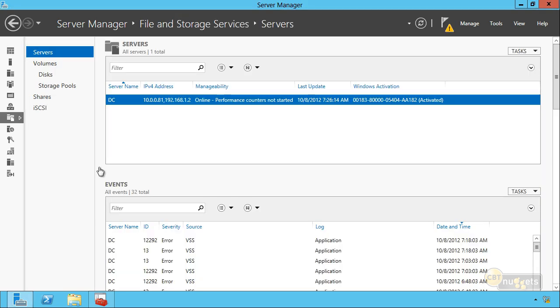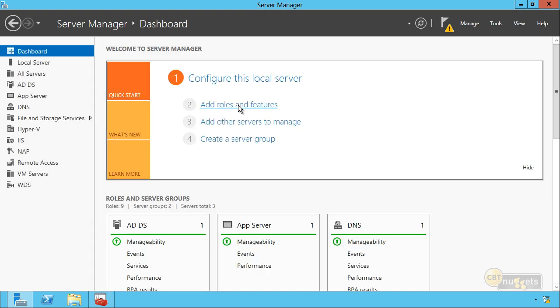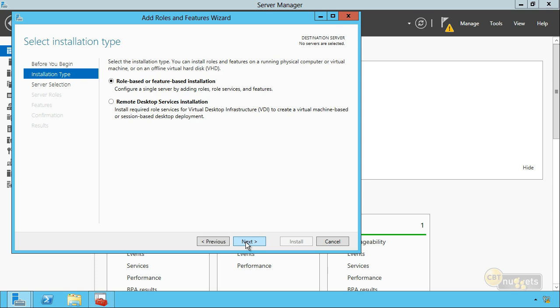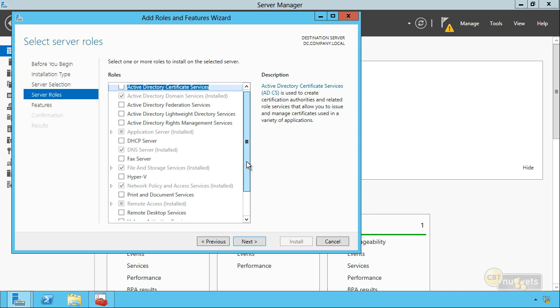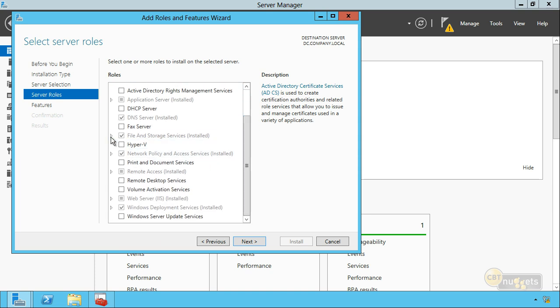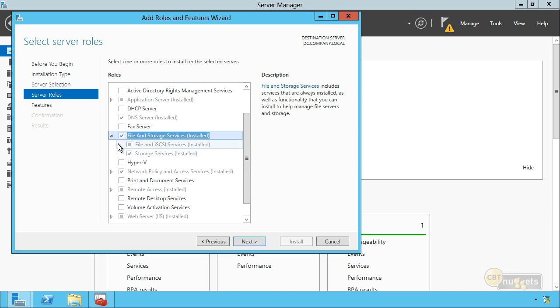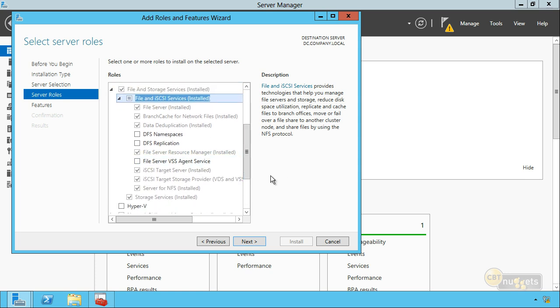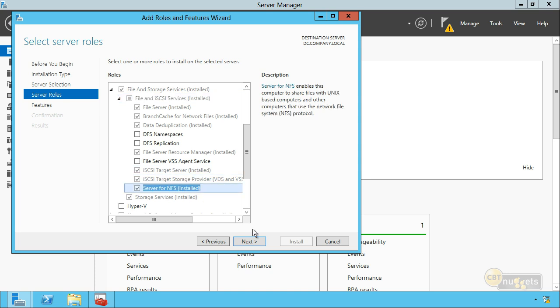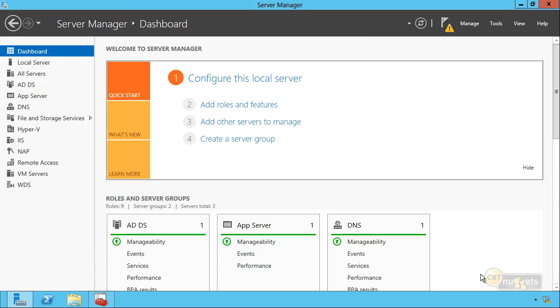So that iSNS server, like everything else on the server, is a separate service that has to be installed. In fact, I can show you where it is real quick. If you go into Add Roles and Features, pick your server. You'll find it under Storage, I believe. Yep, there we are. There's also the iSCSI target server and storage provider, but this is also where Server for NFS lives, which is convenient because it's the next thing we're going to be talking about.